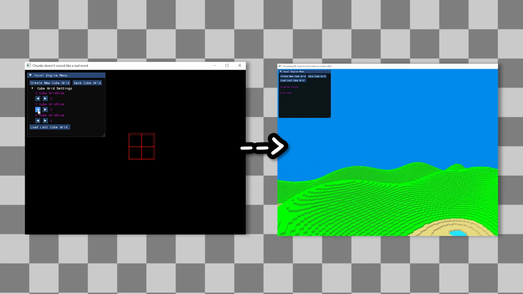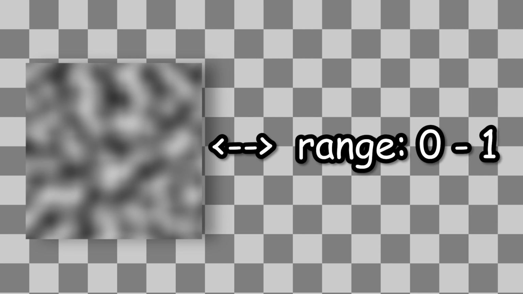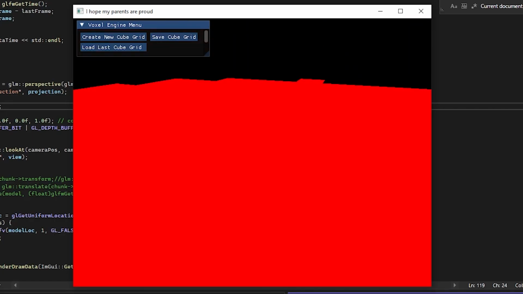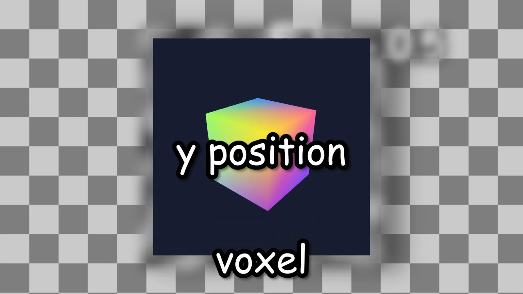So to accomplish that, we can use something called noise maps. This is a noise map, and each pixel in this noise map will have a value ranging from 0 to 1. The value itself is determined based on how dark or light the pixel is. So the lightest parts have a value of 0 and the darkest have a value of 1. We can then create a bunch of chunks until we have an equivalent amount of pixels to voxels ratio, aka a flat plane. Then we can simply go through the noise map pixels one by one, grab the value and assign that value as the Y position of the voxel. Ending up with, well, this actually.